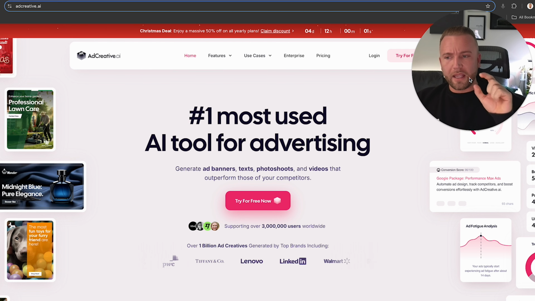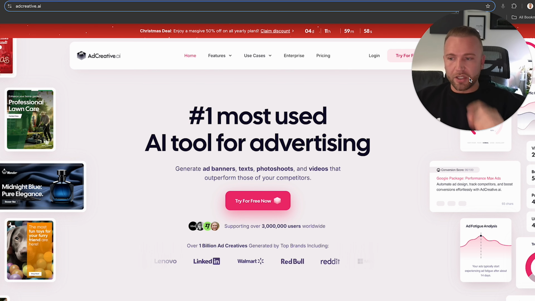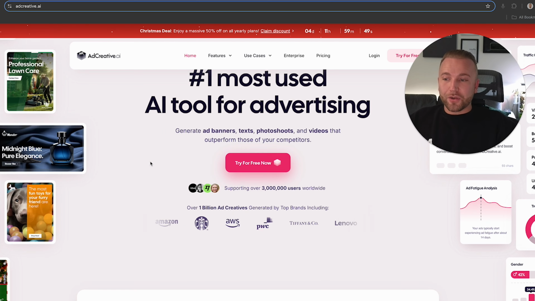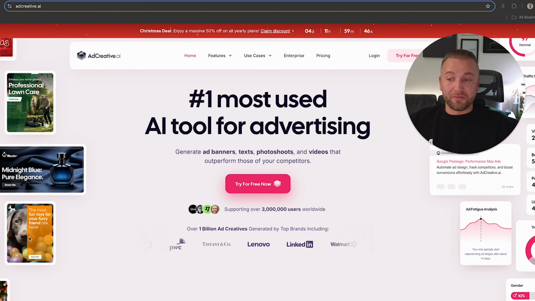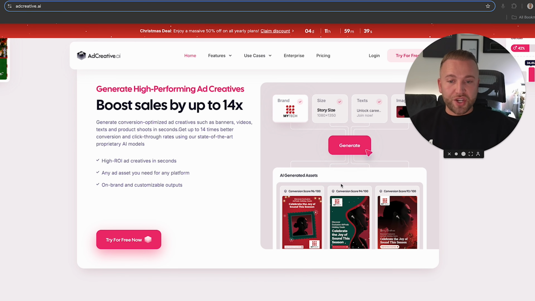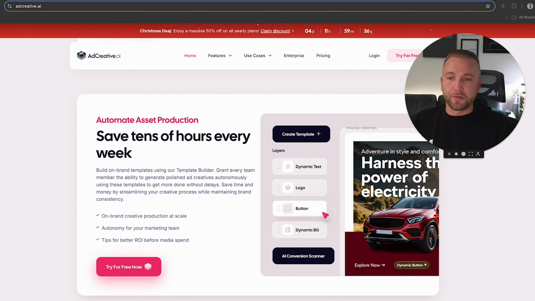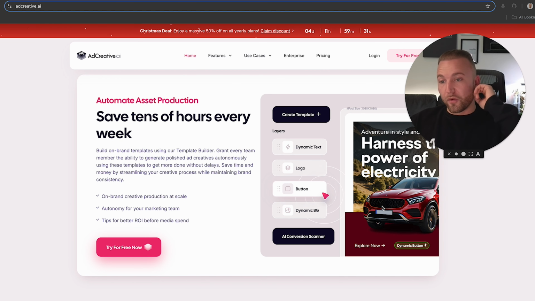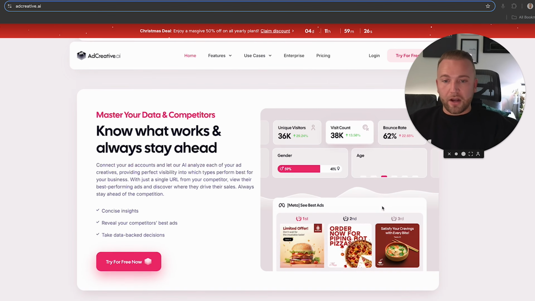Ad Creative AI is an AI-based tool. We use this in the agency, not for every single creative because we have our own graphic designers, but certainly for when you're in a hurry or if you don't yet have access to graphic designers and you don't have the financial means to do so. Ad Creative is an AI-based ad creative creation tool. Pretty self-explanatory, okay? So you can upload context and prompts and text and images and so on. It'll go ahead and generate creatives for you. That is so powerful. So if you don't have the skills to create good creative yourself, as we've already established, creative is the key to success in an ad account, then Ad Creative AI bypasses that.